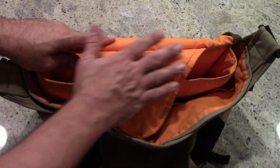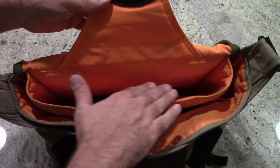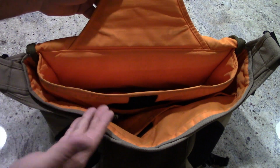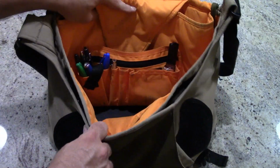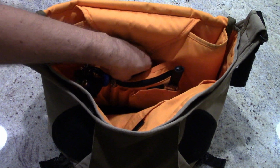Love the bag because it uses a ripstop nylon inside, and it's got a nice padded pouch. I would say this is probably good for up to a 15-inch laptop, at least a 14.1, like that MacBook Air will fit in here. I haven't tried my larger laptop. You might be able to get a 16-inch model in there. But if you go on eBay, you can pick these bags up so cheap. I bought mine used, and I've used it now for almost 4 years, and it's awesome.